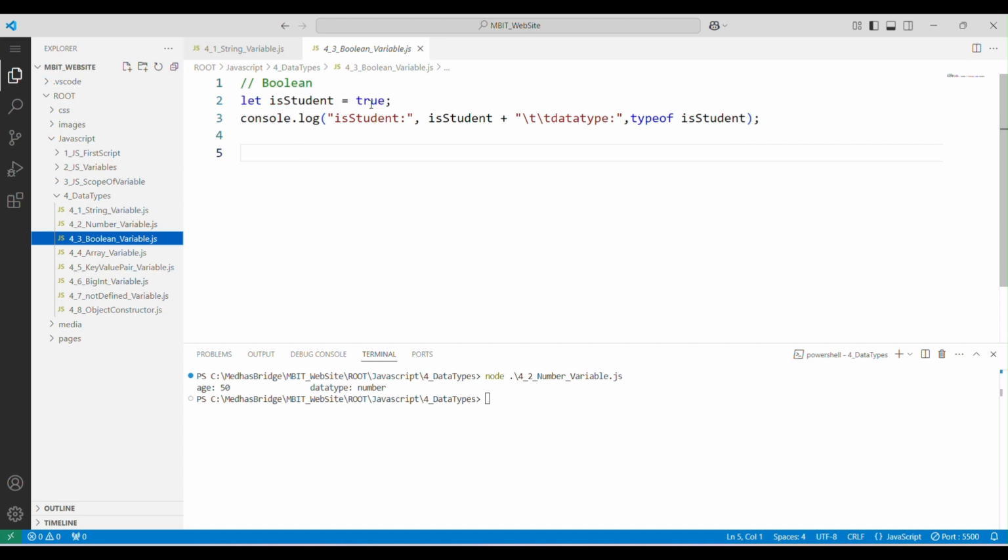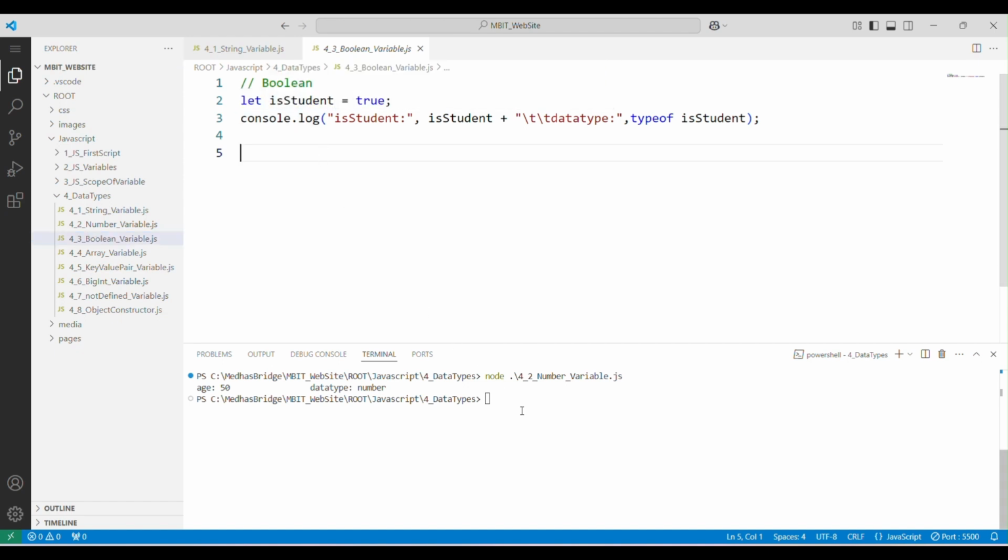If I assign the value true to the variable, then, since true and false are the boolean values, the variable will be treated as a boolean data type, because the interpreter assigns it as a boolean.